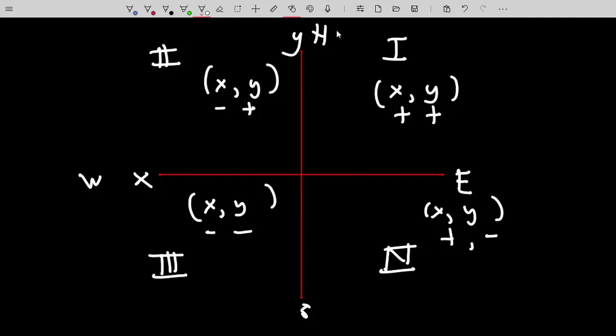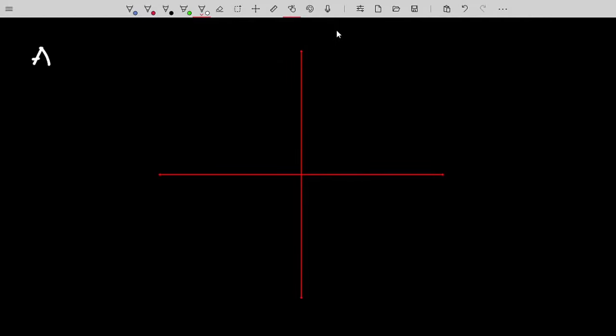So let's try to have some examples of vectors and let's try to graph them. For example, we have your vector A and your vector B. Your vector A has this value and your vector B has this value. Now, how are we going to add these vectors and draw the resultant vector? Basically, we can use two ways to add these two vectors. We could do the head to tail method or we can do the parallelogram method. But let us first try the head to tail method.